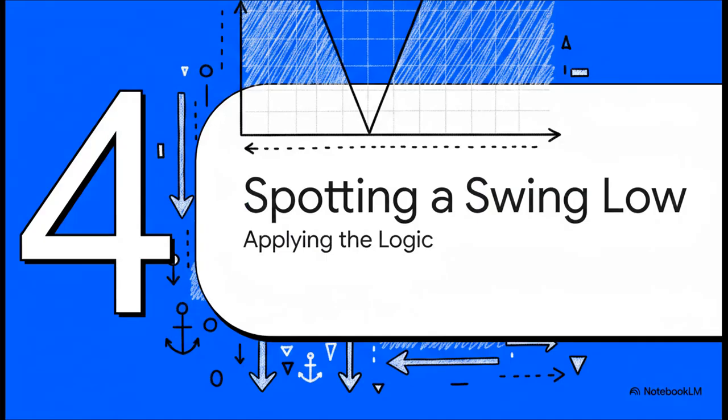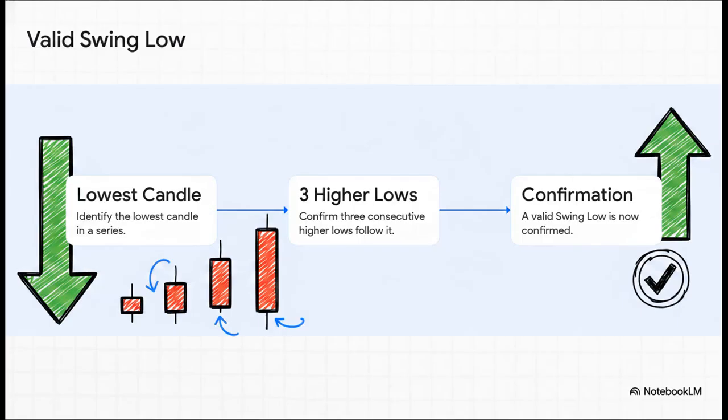Now, the really beautiful thing about this is that we can take that exact same logic and just flip it upside down. The same elegant, simple rule that helps us find the peaks can also help us find the significant troughs or bottoms in the market. So, how do we find a valid swing low? You guessed it. First, you spot the candle with the absolute lowest point in a move. Then you wait and watch for 3 consecutive candles to form right after it. But this time, each one has a low that is higher than the one before it. As soon as that third candle closes, your swing low is confirmed. It's methodical, it's objective, and you can do it over and over again.